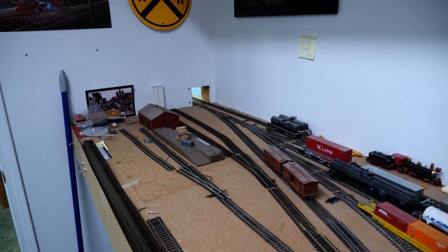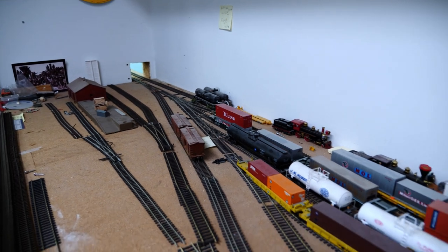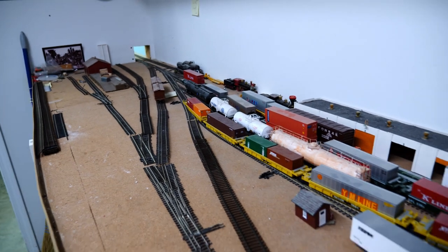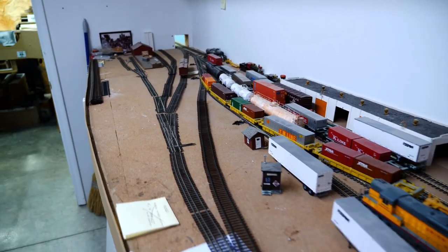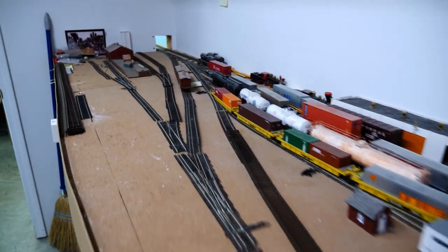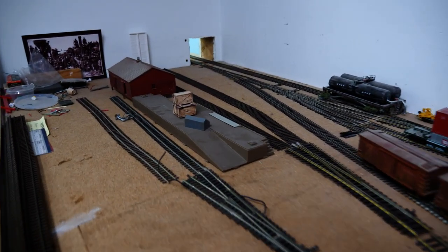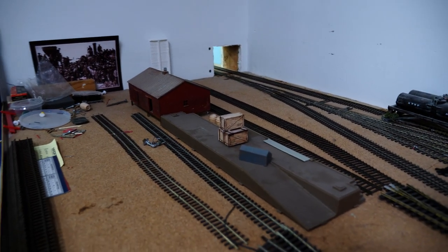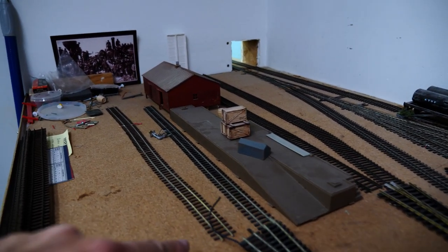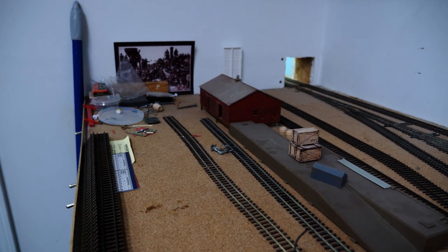This is the intermodal yard. A lot of the track is down, but it's waiting on me to build some more custom turnouts, dual gauge turnouts. But in the meantime, we keep coming up with different ideas for the section that isn't put down. And one of those ideas, actually several of those ideas, include the narrow gauge going to one side of the little transfer area, like a team track type of thing.